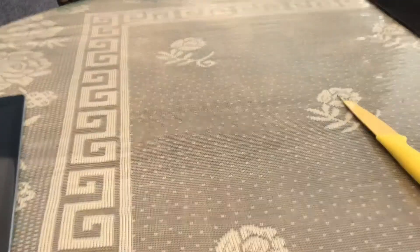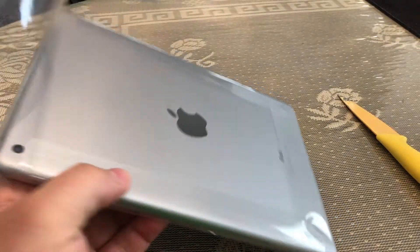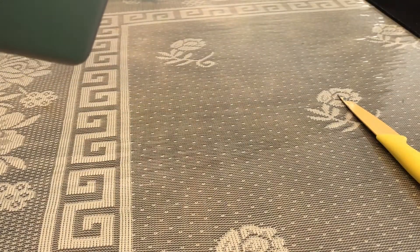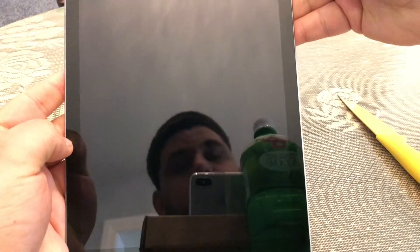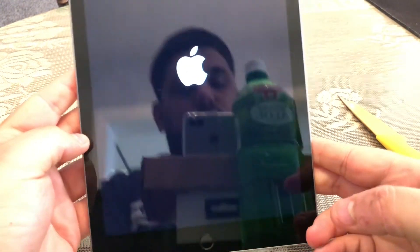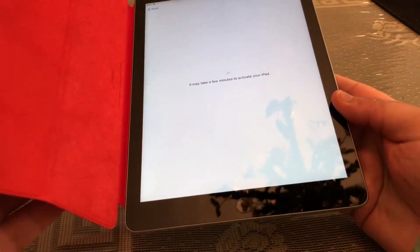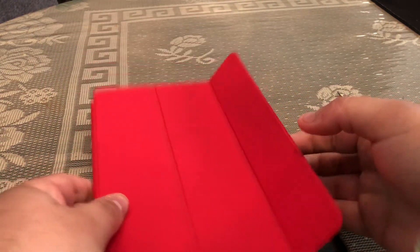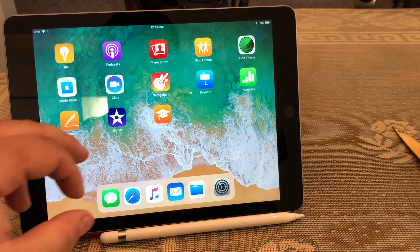We're gonna move this to the side and unwrap the iPad. Throw that to the side — and voila. Let's see if it has any charge. See my contraption right here? Three boxes and a water bottle. Now this is the cover that comes with the iPad — we'll just clip it on, and that's how it closes. It opens when you want to open it, folds back. So this is the brand new iPad, all set up.